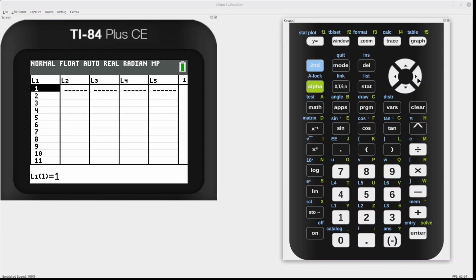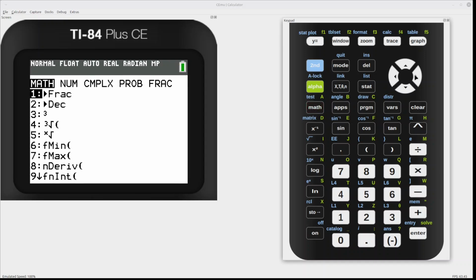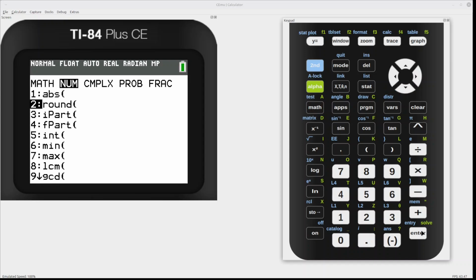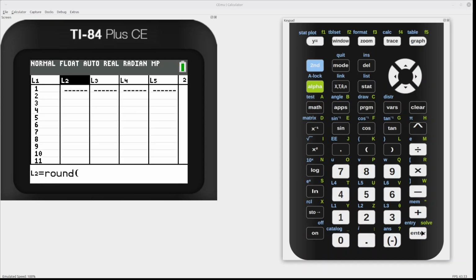Okay, in the next column, I want to enter an equation that will automatically calculate the grade. So in there, I want to go math. I want to round off my answers. I'm going to go num round. Because I don't want to do this in my head. I'm lazy. I'm going to nest another parenthesis in here. So I have 28 questions minus the number they missed, which is L1.